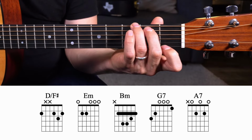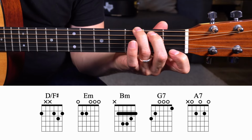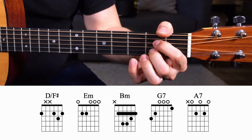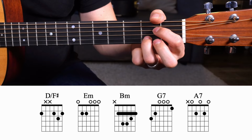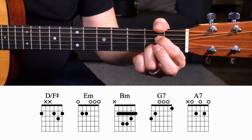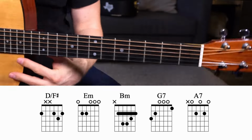Next is a G7. So if you're making this G, just lift up your pinky and put your index finger on the first fret of the high E. Then you need an A7. It's just like a normal A. You're just not fretting the G string. Just let your finger off. You're playing an open G string. And that is it. So those are the chords you need for that.